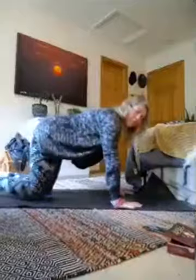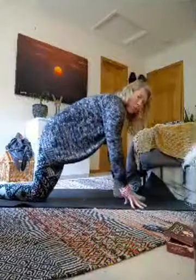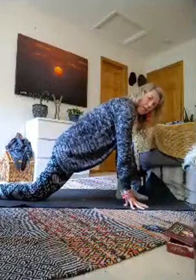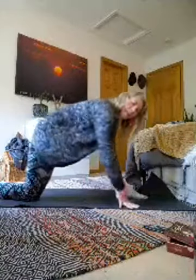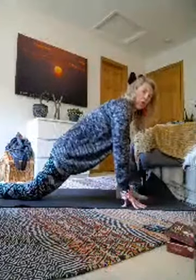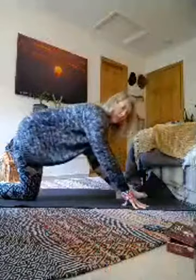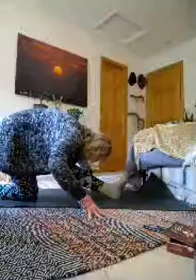Let's swing the legs around behind you. We're going to find our way back into the tabletop position. And then we're going to step the right foot forward in between the hands. So coming into lunge. So instead of being straight down on that back knee, kneecap here. And we're going to find a gentle flow. So inhale, lengthen. Exhale, shift back and pull the front toes towards the face as you fold over that front leg.